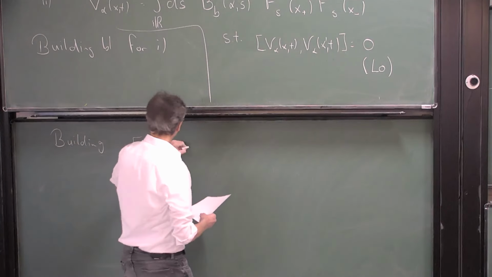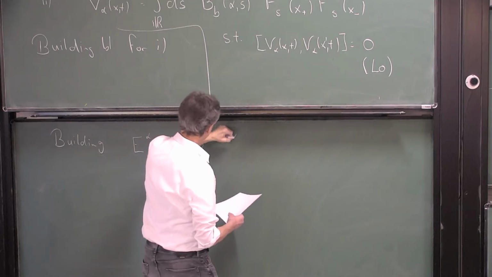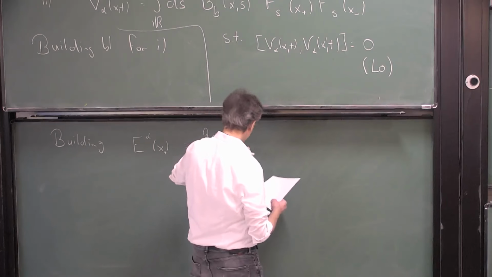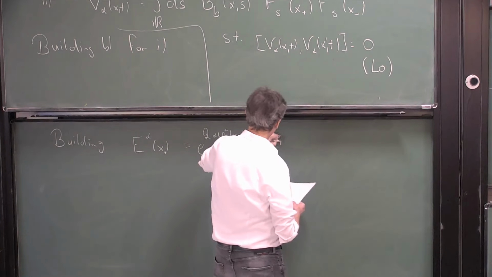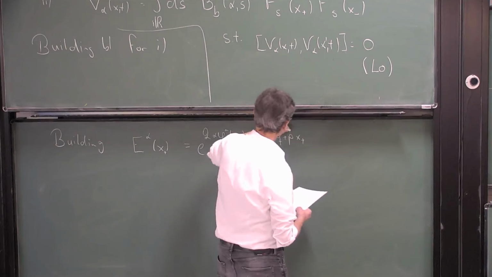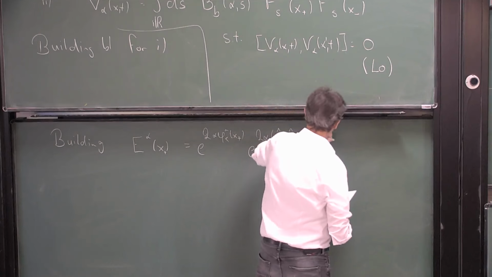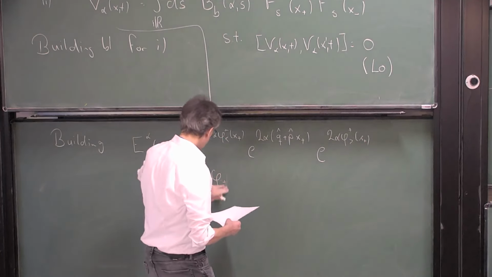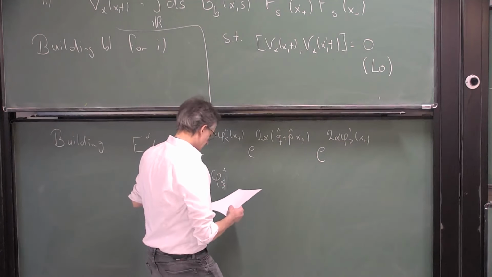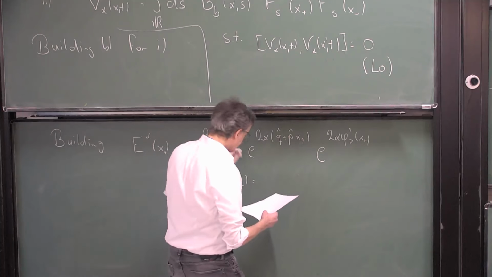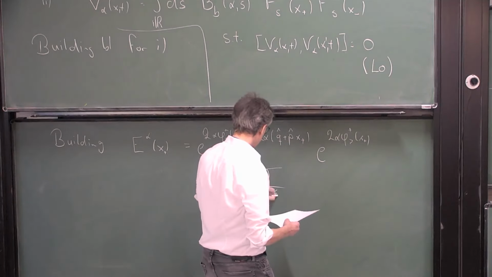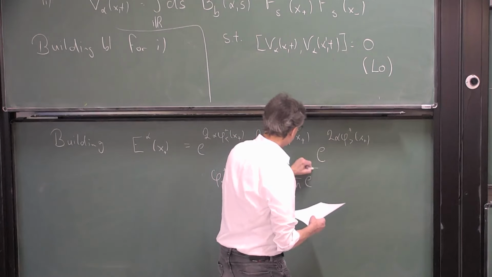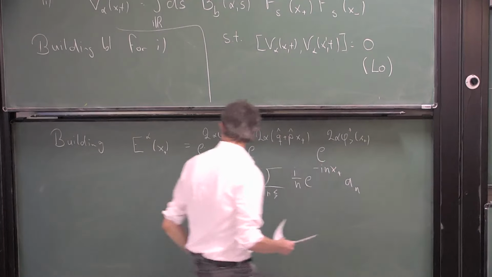We define X plus to be e to the 2 alpha phi plus, where I will introduce the limitation later. These phi plus are these quantized parallel halves of the free field. We impose here a standard normal ordering prescription. You've seen this before. These are exponentials of the free field, which are standard gadgets called vertex operators, which appear as building blocks in many conformal field theories. So this is an absolutely standard object, and the more interesting thing is what we want to build from it in a moment.